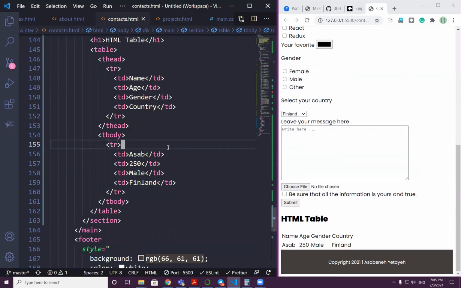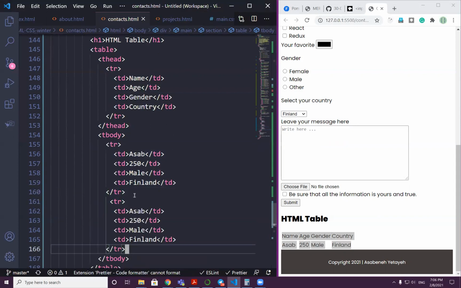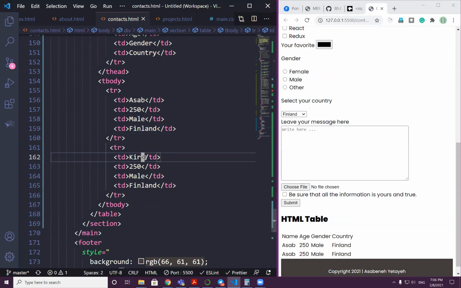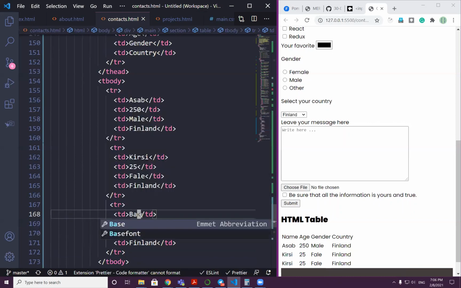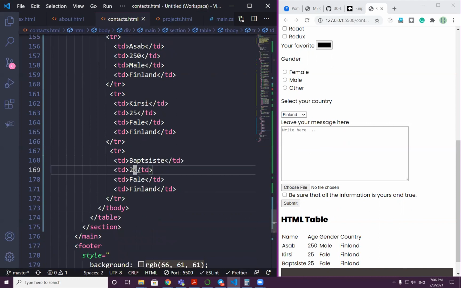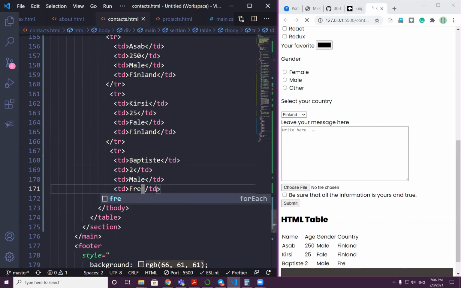Does it look like a kind of table? Yeah, it looks like one. Okay, so after this, maybe we can duplicate this value, and you can say here C, and the name, sorry, aged. I'm not sure, but it's okay. Finland, and then again if we change this, I can call him Baptiste. Sorry for my typos, I write fast, you know. Male, and then it starts with F like Finland and France.